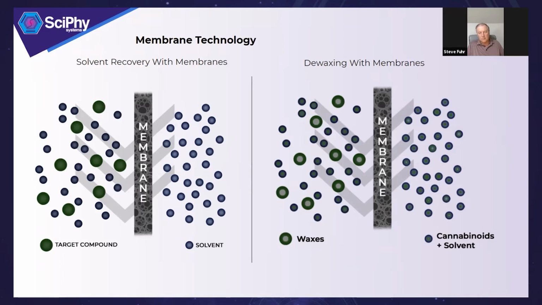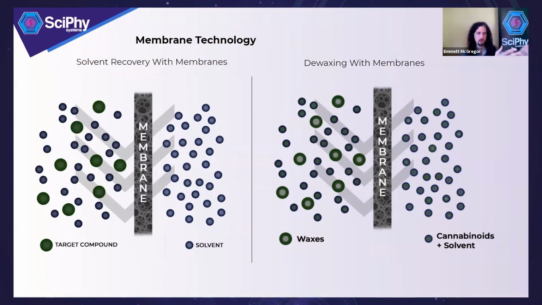So going to the conventional mode of operation, to dewax, you're going to winterize, right? So you bring the temperature down, you're holding the solvent at a temperature, and then you're filtering out the solids to basically remove the undesirable waxes and fatty lipids from your oil in solution. Now, membranes have proven a big energy savings for that particular process, as well as even a material and equipment savings.